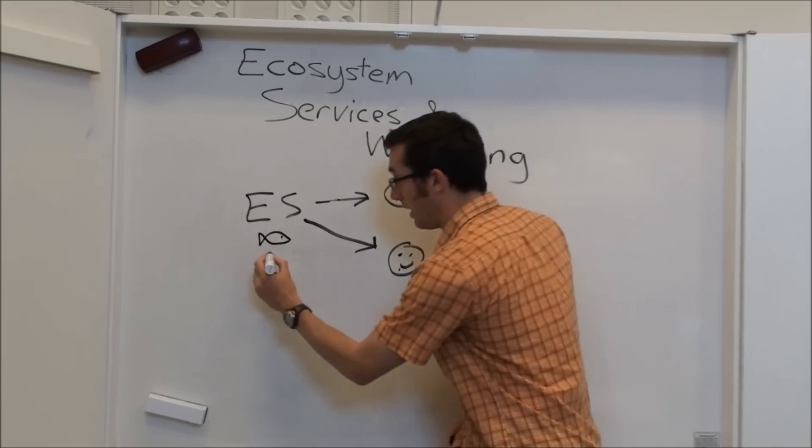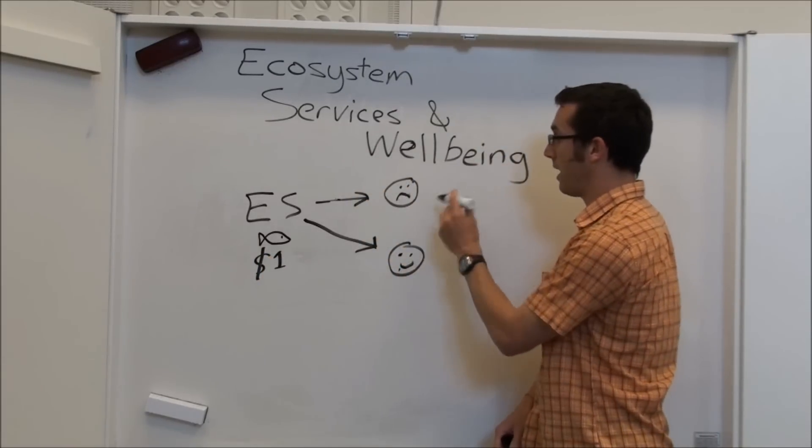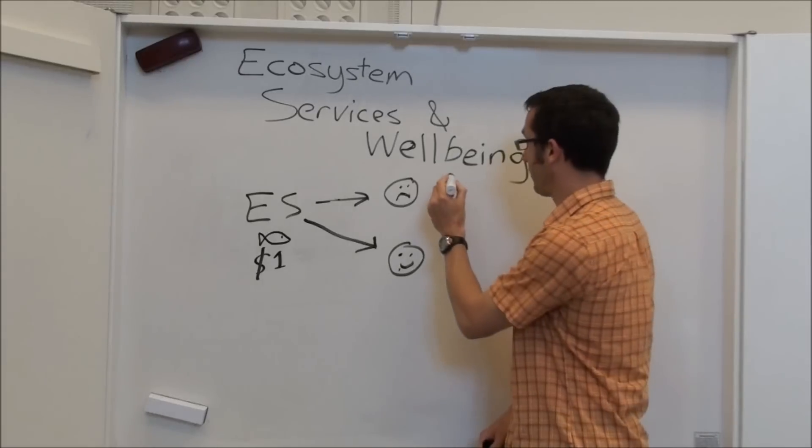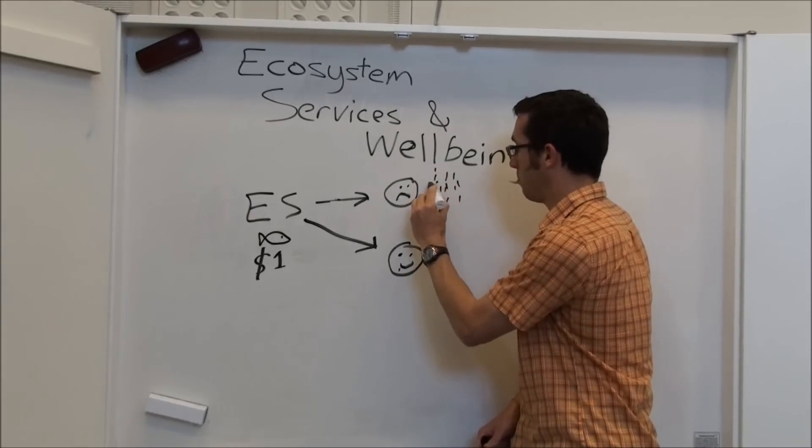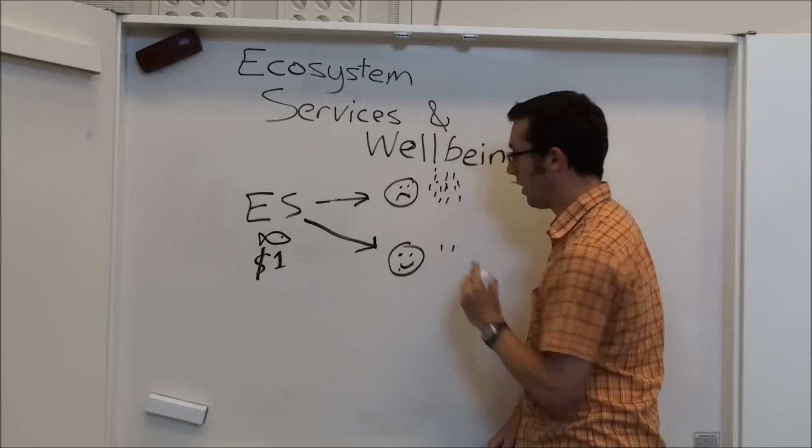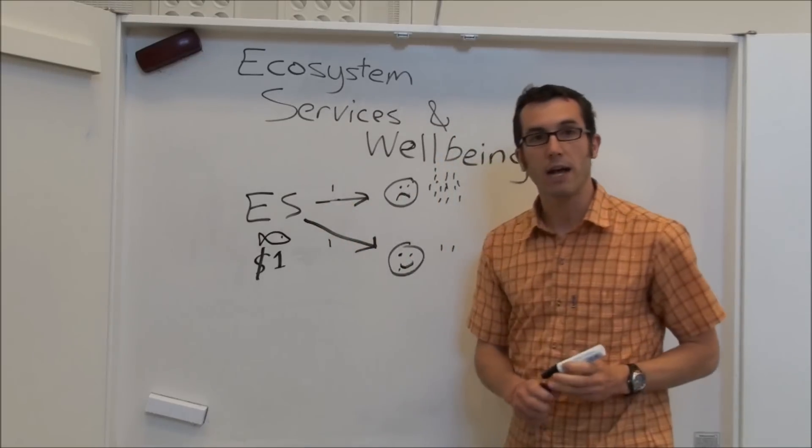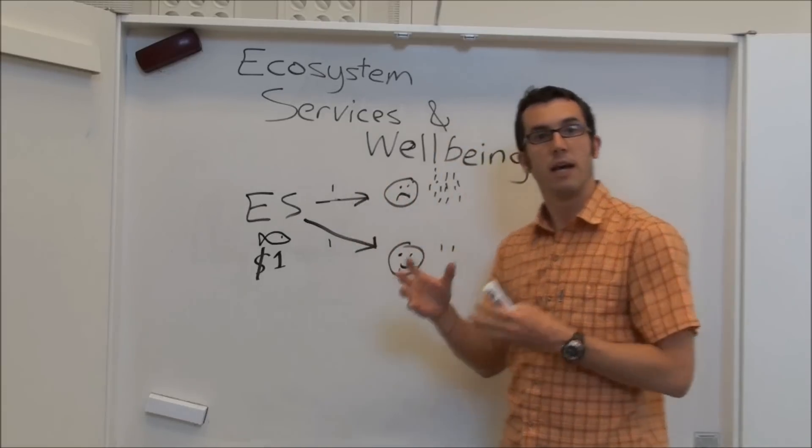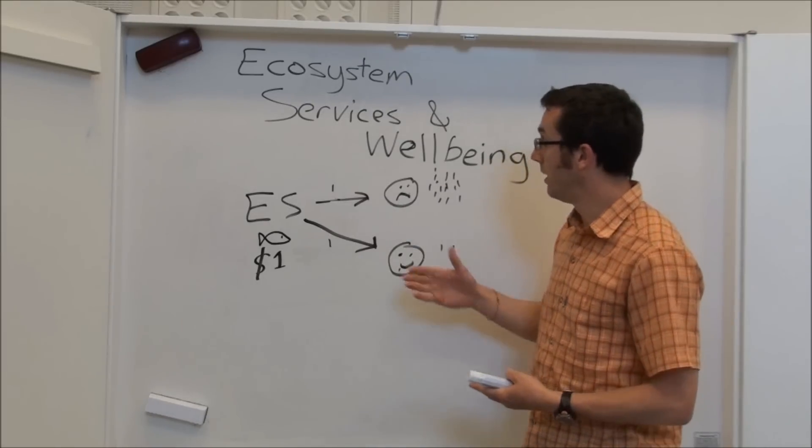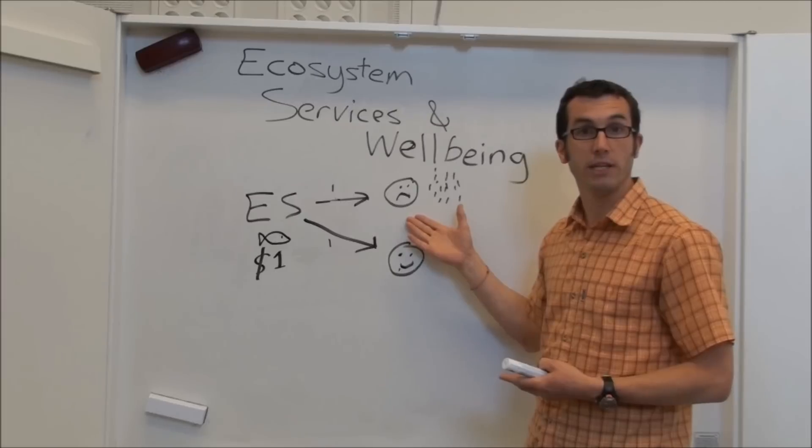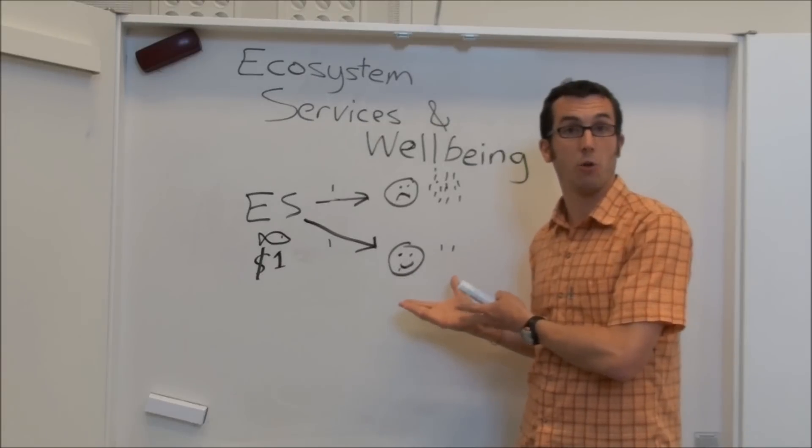Let's say that this fish is worth one dollar, and we can imagine that here we have a very rich person who has lots of money and plenty to eat, and a very poor person who only has very little. You can imagine that that ecosystem service, the same value, the same quantity of fish, worth the same amount, has a very different implication on wellbeing, the overall wellbeing of this group, depending if it goes to someone who is very rich and doesn't really make much difference to their wealth, or someone who has no other livelihood opportunities.